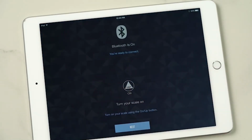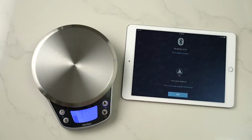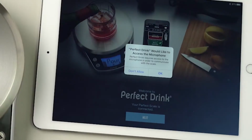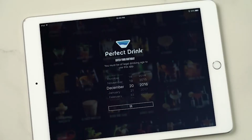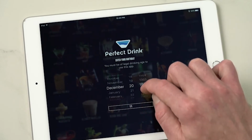Now you'll be asked to turn the scale on. And once the scale is on, it should connect right away. So allow Perfect Drink to have access to your microphone, then hit next and you're ready to go. So you want to enter in your age to make sure that you're of legal drinking age. Very important here.